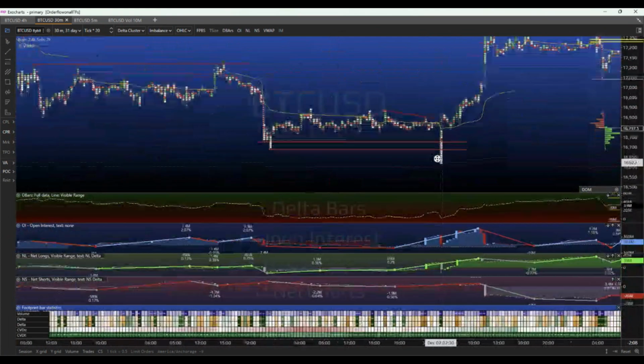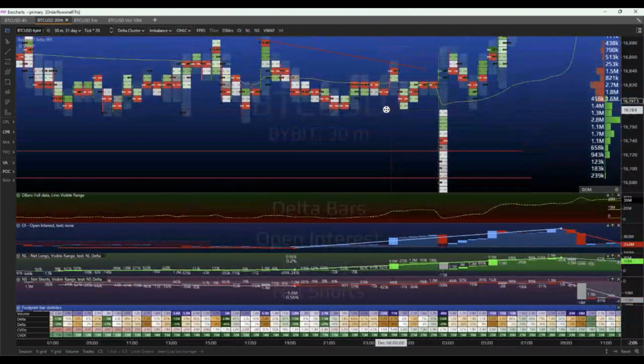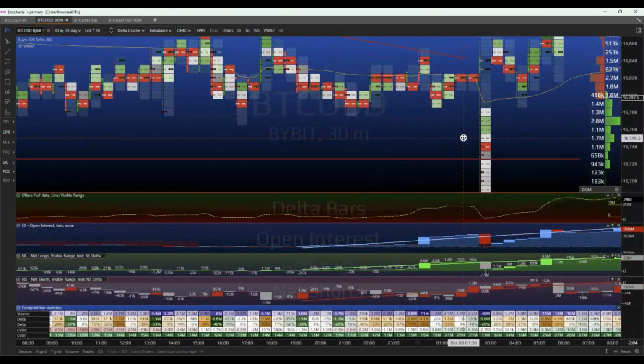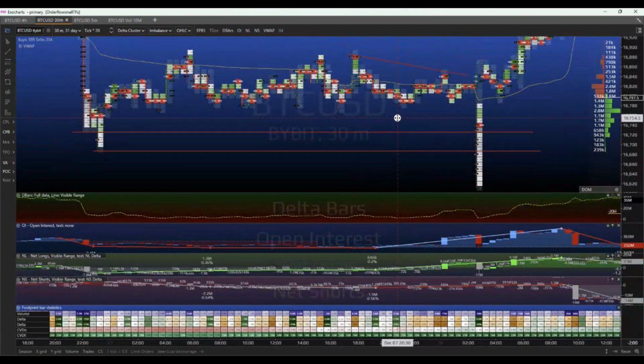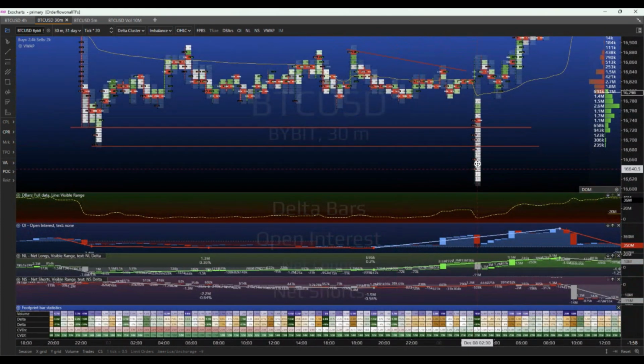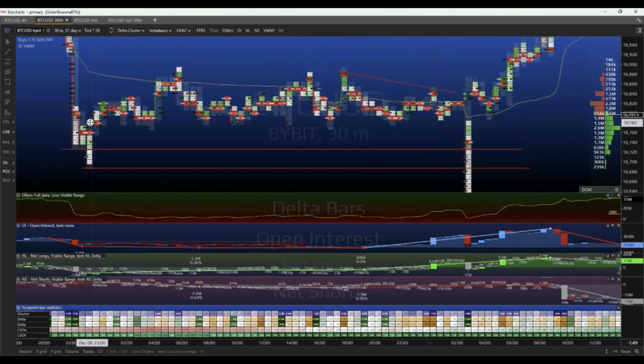VWAP's important. If you don't use VWAP, use VWAP. This one, swing failure pattern. So the point is, this is bullish. Maybe to some people this may have looked bearish, but look at where it closed. It closed way above. It closed back inside of this range. If we put a fixed range profile here, it probably closed at the point of control, or at least the equilibrium of all this, right? That's what it appears to be.